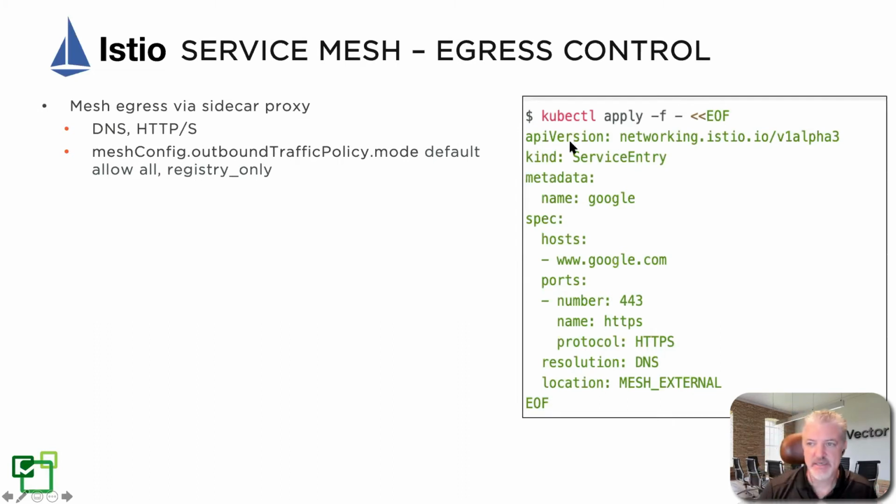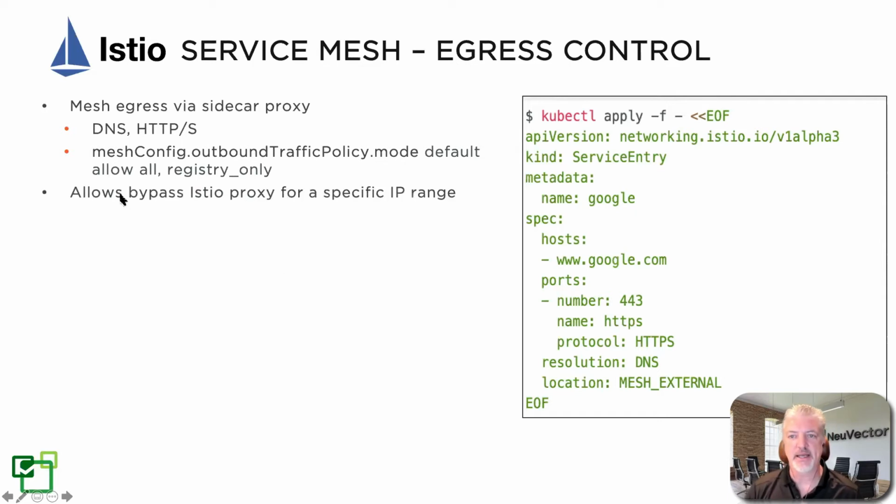And you can see here's an example of the Istio service entry. And here I think we're looking at Google. So we have created a service entry basically for Google and this egress control. I've got a couple of notes here. In Istio, the egress is allowed through, well, let's see. You can see this outbound. This is outbound by default. It's going to allow all egress, but you can also set it to registry only or for specific protocols or host destinations.